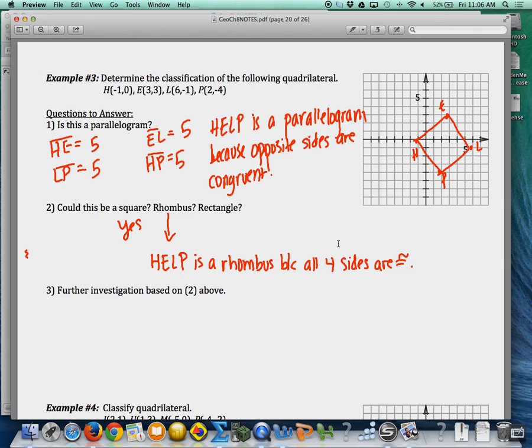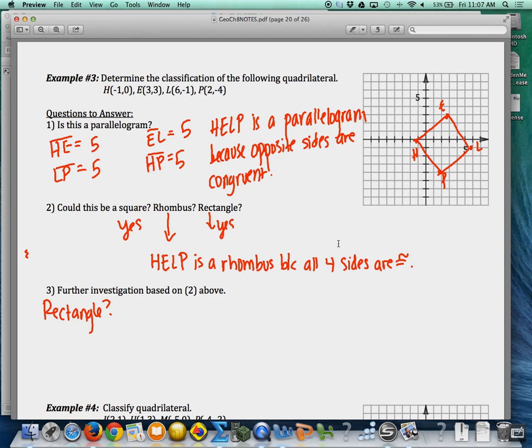Okay, so it is definitely a rhombus, right? And we already said it could be a square. Isn't a square a combination of a rhombus and a rectangle? Yeah. So if it's a square, doesn't it have to be a rectangle too? Right? Okay, so it could be, we don't know for sure. So right now we need to figure out, is this a rectangle? If it is a rectangle, it's also a rhombus, and then a rhombus and a rectangle would make it a square. So, what is one important property of a rectangle?